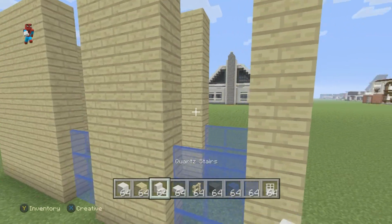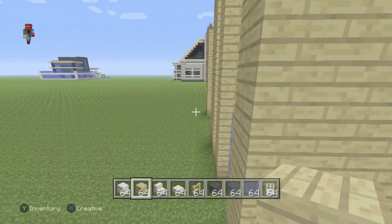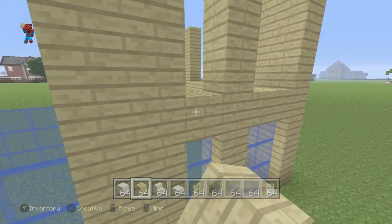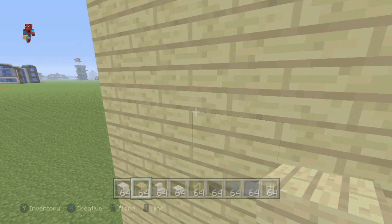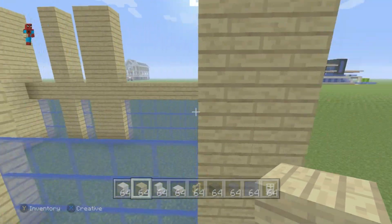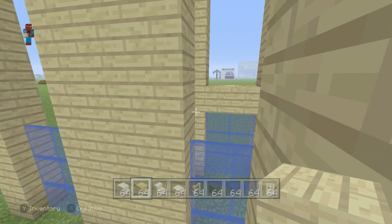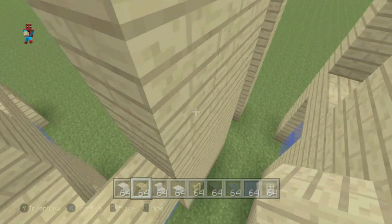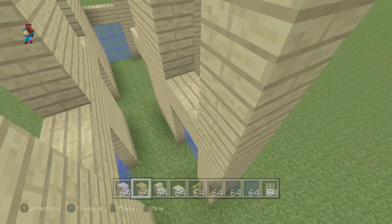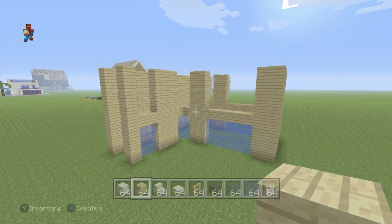You want to add a layer of birchwood planks on top of the glass going around the build. So wherever you can, you want to add a layer of birchwood going all the way around the build. Now, this is subject to change once we've actually built the house. We may destroy certain parts of the birch wood and replace it with glass, or we might just keep some birch wood. But for now, we just want to have this.